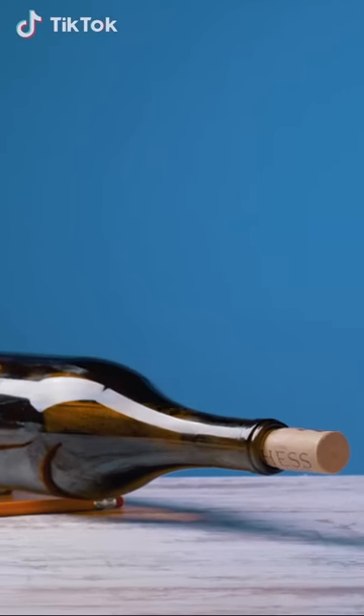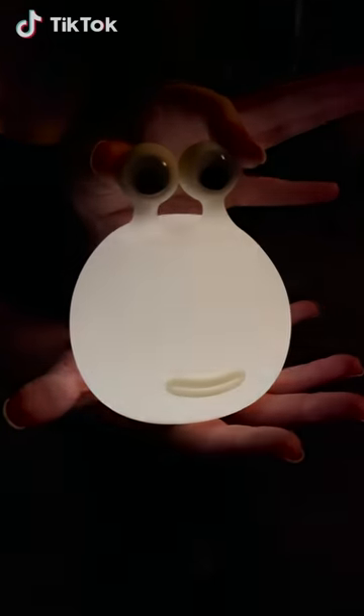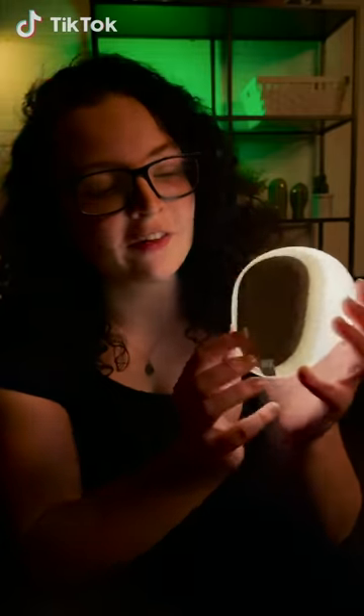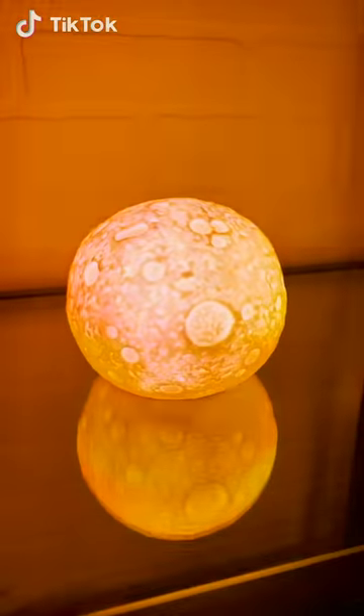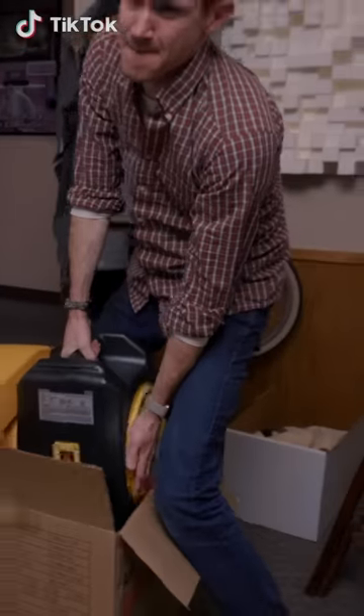This is the adorable slug light. To turn it off and on, just tap the eye stalks, and to dim it just squeeze them together. When you're ready to wind down for bed, flip it over and turn that timer to 15 minutes. This is the lunar light show lamp — using this remote you can change 16 different colors and four different levels of brightness. And we've got the perfect light for your bookshelf: the book light. Every time you open and close it, it changes to a brand new color, and you can flip it 360 degrees around.